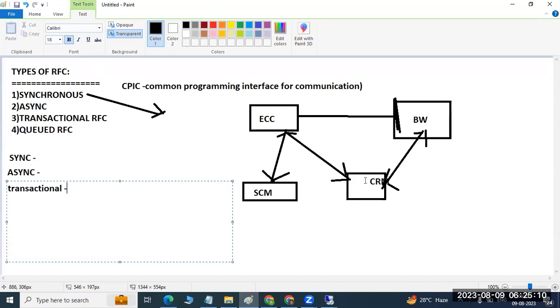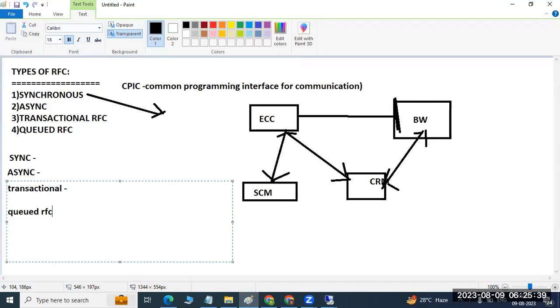The next one is the qRFC. The qRFC is an extension of the transactional RFCs, queue-wise.